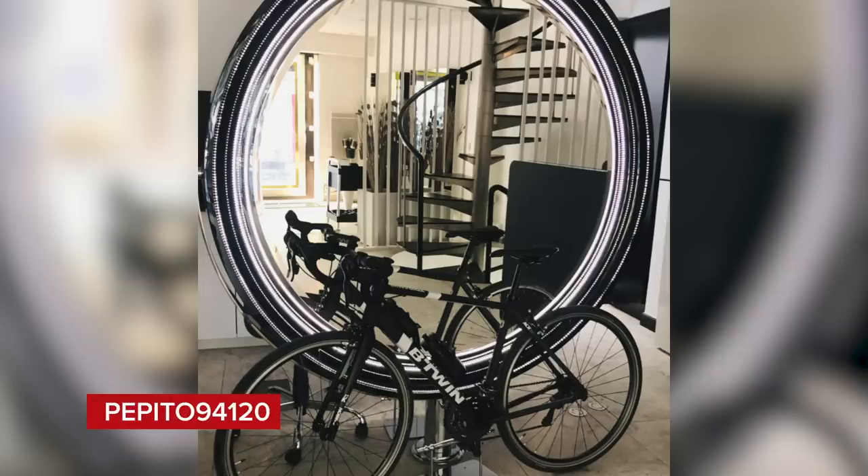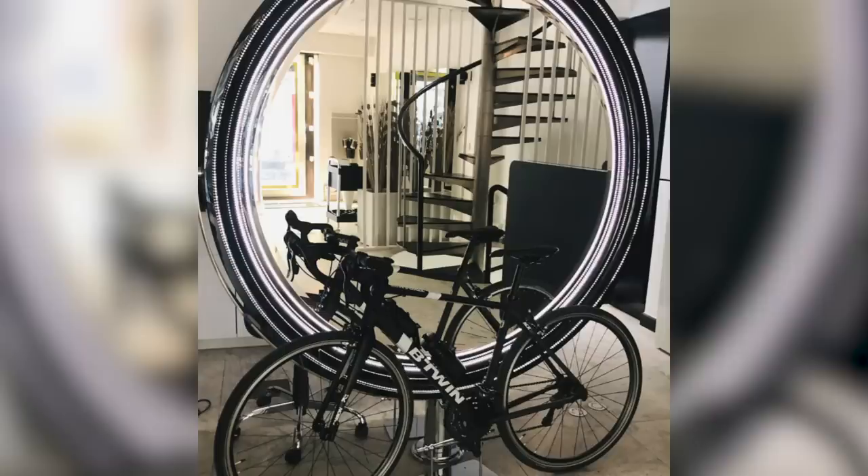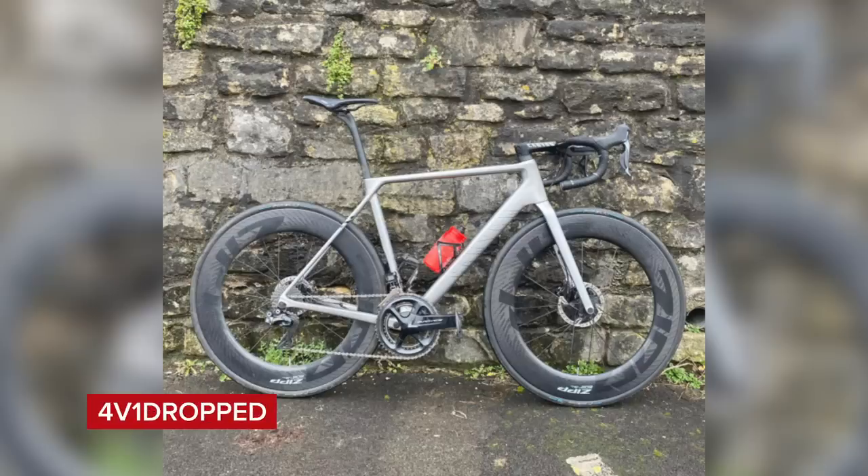Next, Pepito294120's Decathlon Triban 500 — a fantastic bike, but the photo is underexposed, possibly mirrored, non-drive side, and a jaunty angle. That's a nice. Following that, a Canyon Ultimate CFR submitted from Ollie's phone — a personal submission slipped in. Let's assess this critically: Biggie Smalls, valves and tires aligned, no chimney, water bottle left in, and the saddle looks very high.